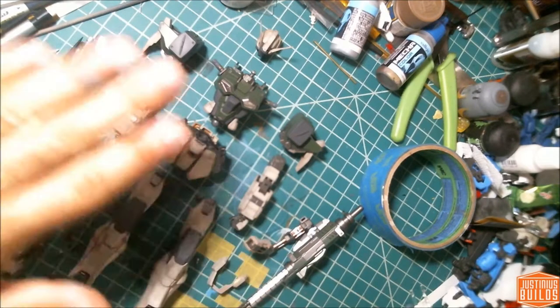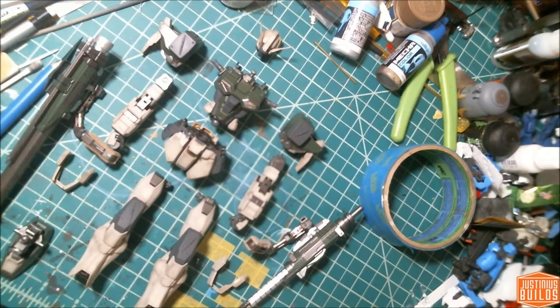Either way, this thing does need a gloss coat, so I just wanted to show you where I was at, what I had done. I'm going to throw a little gloss down, we're going to do the decals, and then we're going to start weathering.